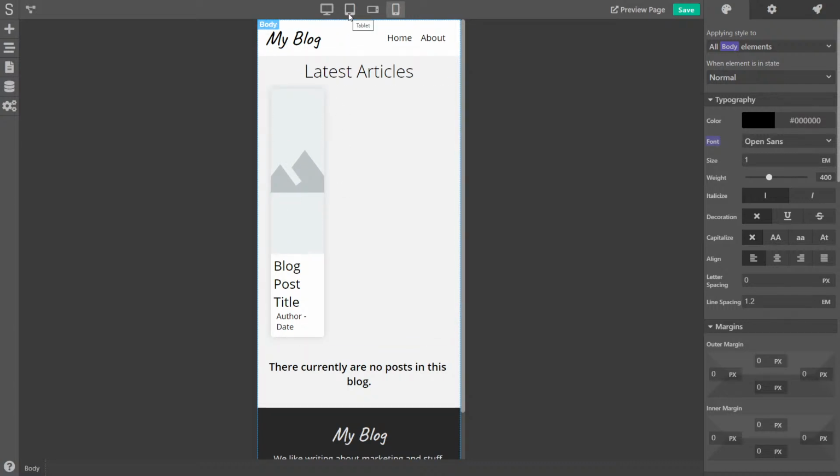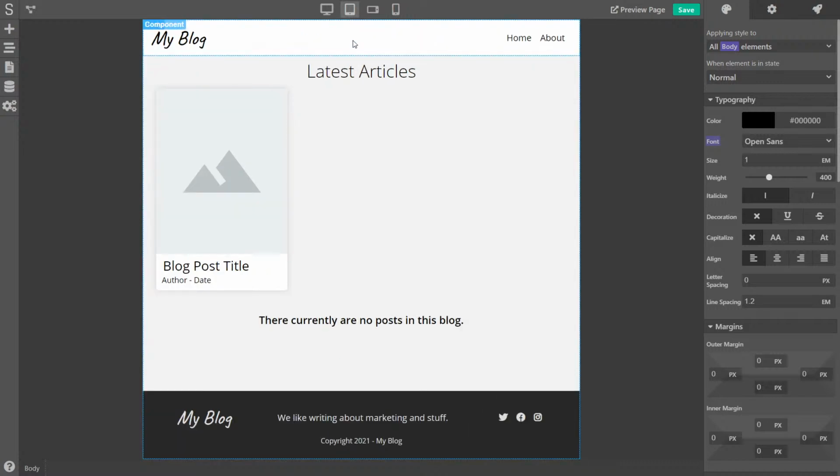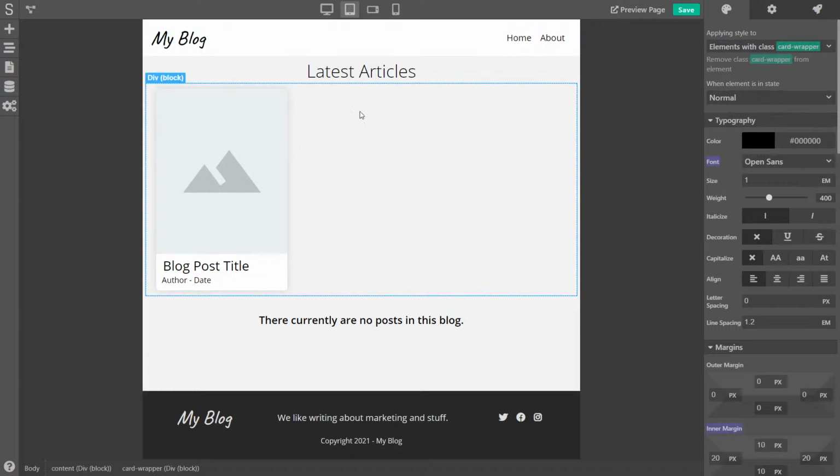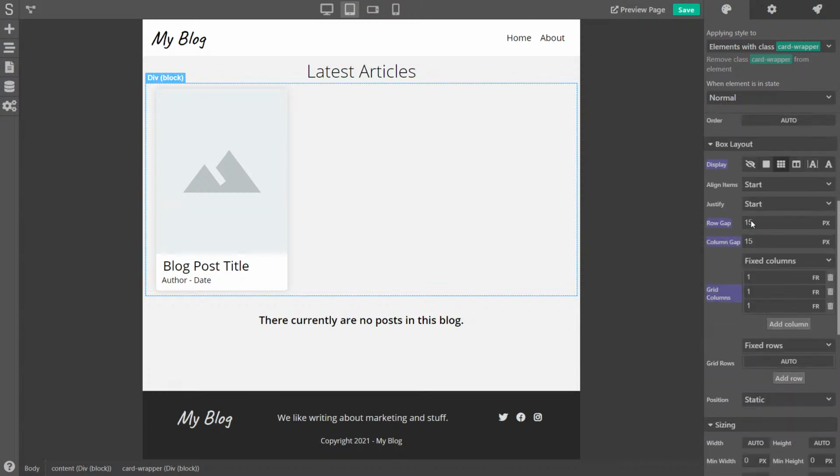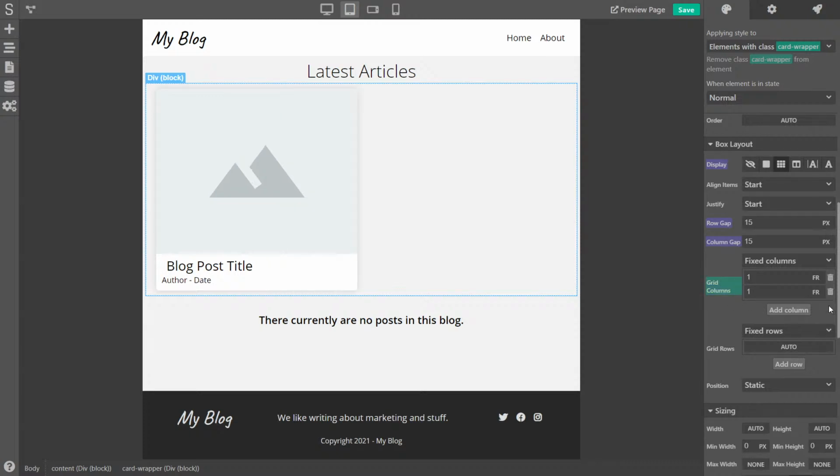So we're gonna start by making this change. So we're gonna go on the probably on the tablet mode, and we're gonna select the parent element that holds the article cards, and in here you can see that we have previously set these properties on the element, and we had set 3 columns for the grid element. So we're going to remove one, so we only now have 2 columns, which is much cleaner on this device size.